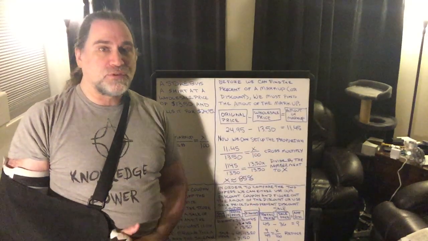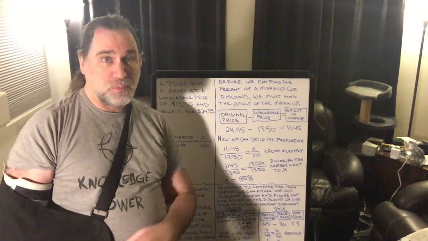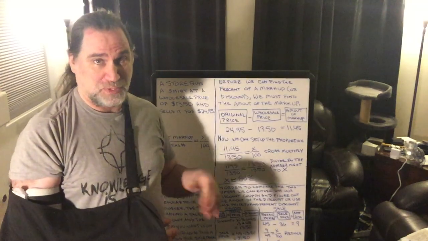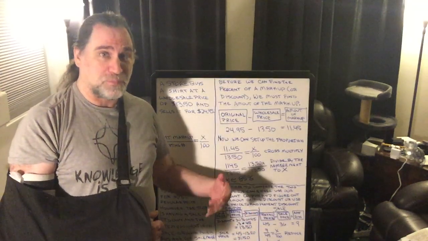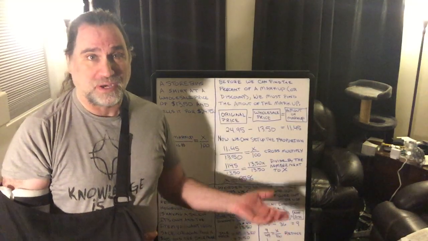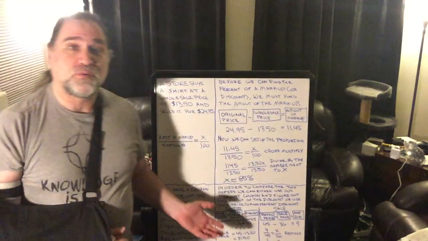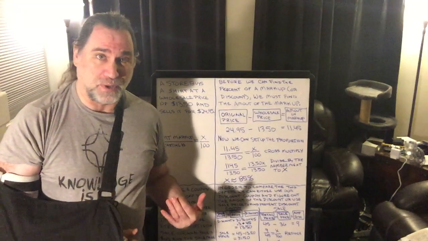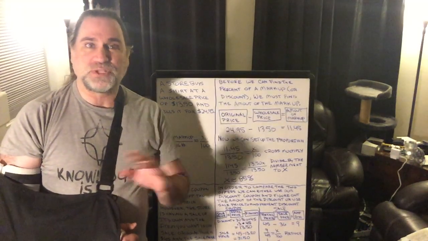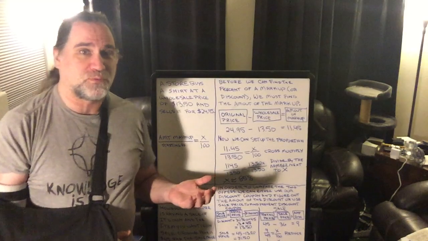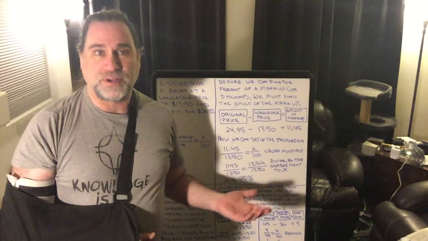We can use the coupon to find out what their sale price would be with the coupon, or we can use the sale price to figure out what their percent would be off, and then compare them. So that's what we're going to do. We're going to do both, because some people really would rather look at it one way than another.